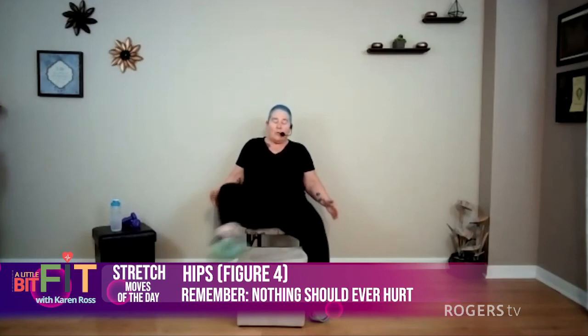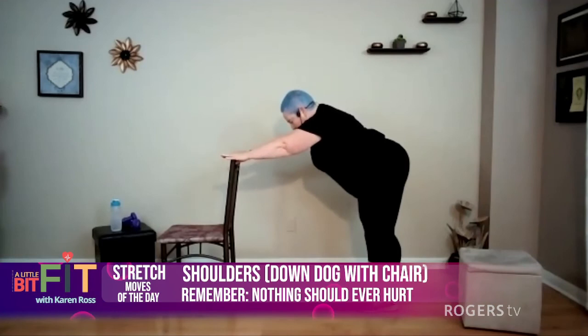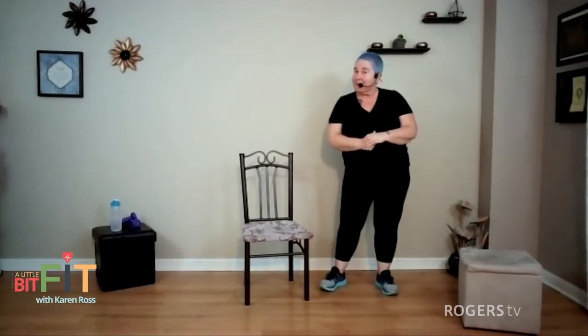Our final one, we're gonna come out of our chair. I've pulled this from yoga. This is a down dog with a chair. So you're gonna come with your chair behind and you're just gonna walk backwards a little bit. You're gonna push your weight into your heels and then you're gonna look down at the floor. Try to bring your head in between your arms. Don't push it. Don't force it. Bend your knees. And up we come. So we are done. I will meet you back up there in 2 seconds for our recap.